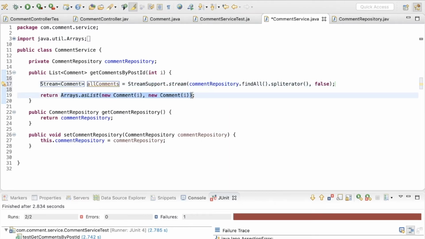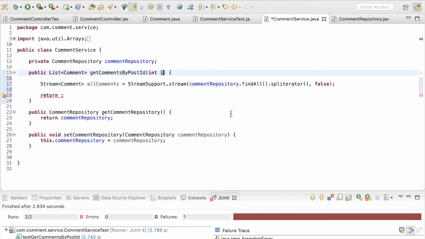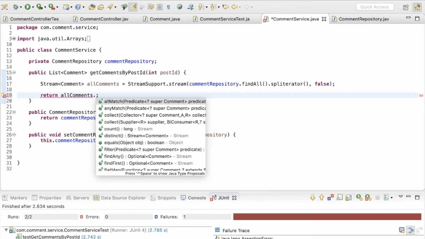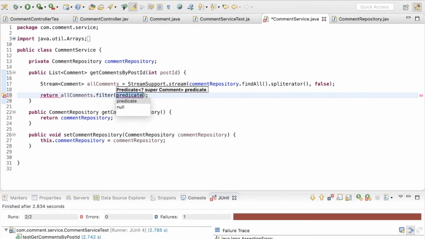I'm going to sort it through and send the ones which have the same post ID as this one. So I'm going to rename this. I'm going to filter all the comments.